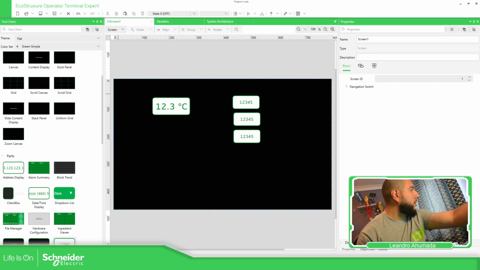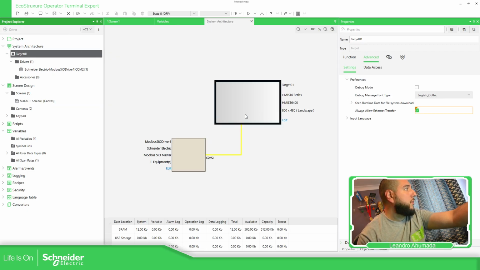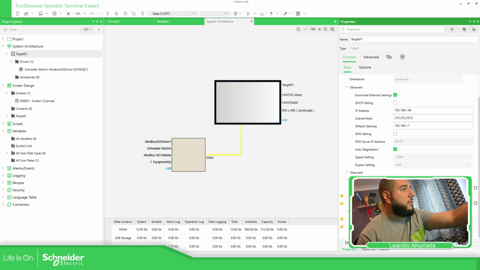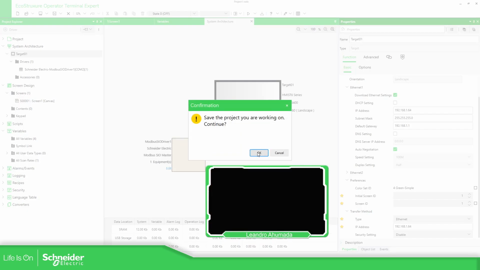So what we need to check now is on the HMI. Here, a little transfer function, transfer Ethernet. I haven't specified the Ethernet that I want to use, the Ethernet port or the IP address. As you can see over there, Ethernet 192.168.1.64. Enable, download.